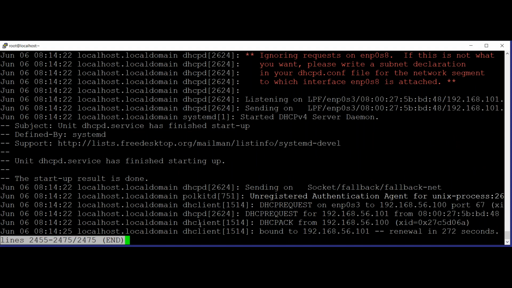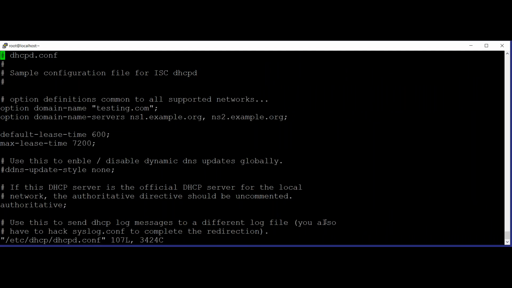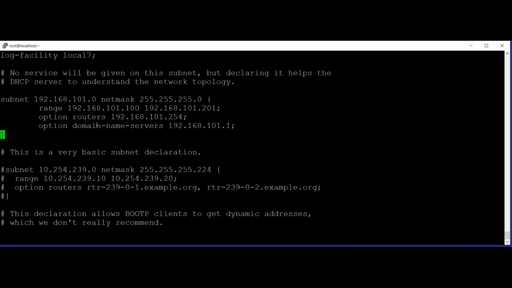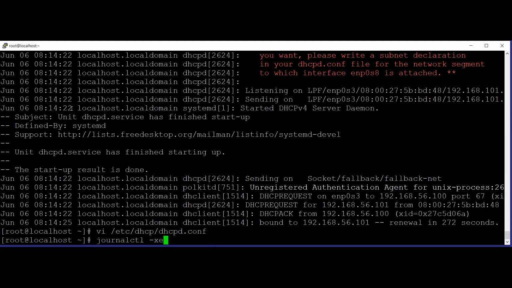You can see that whenever a request comes, it's going to assign an IP from 56, I mean, sorry, not 56, that 101. Whatever IP range we have given here, 192.168.101.100. And whatever the errors we were facing, there are three components. There are three files which are interdependent. You can note it down.